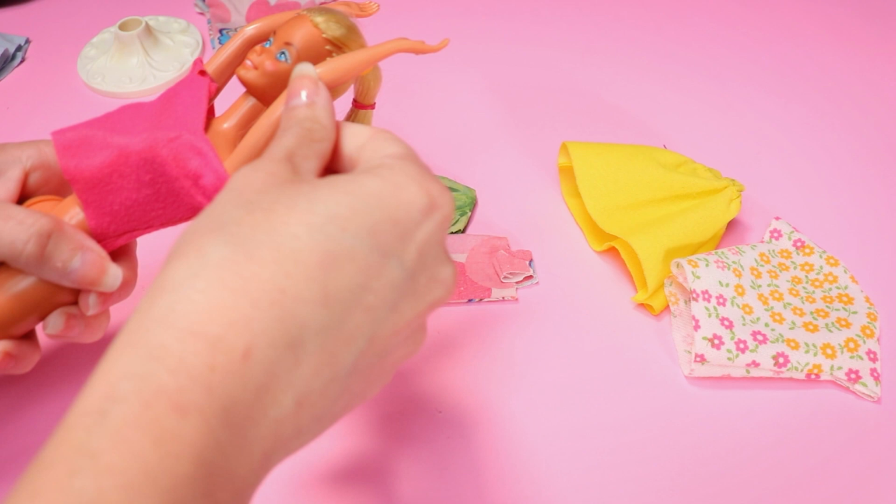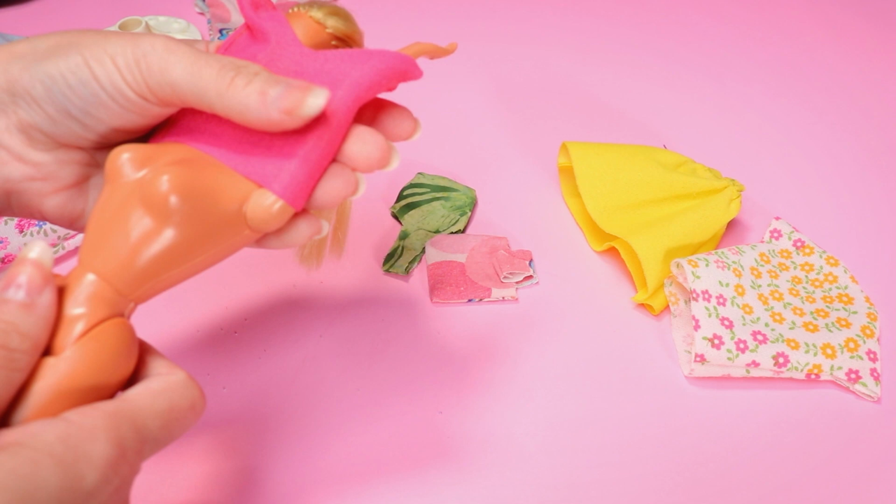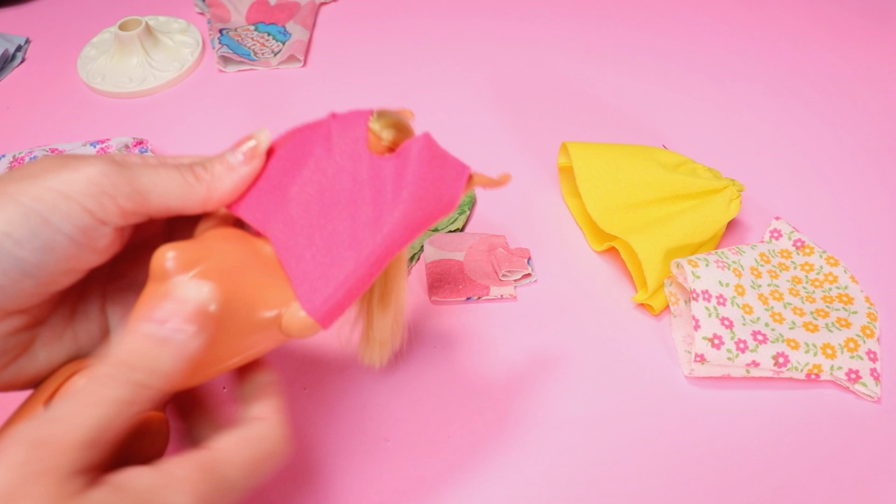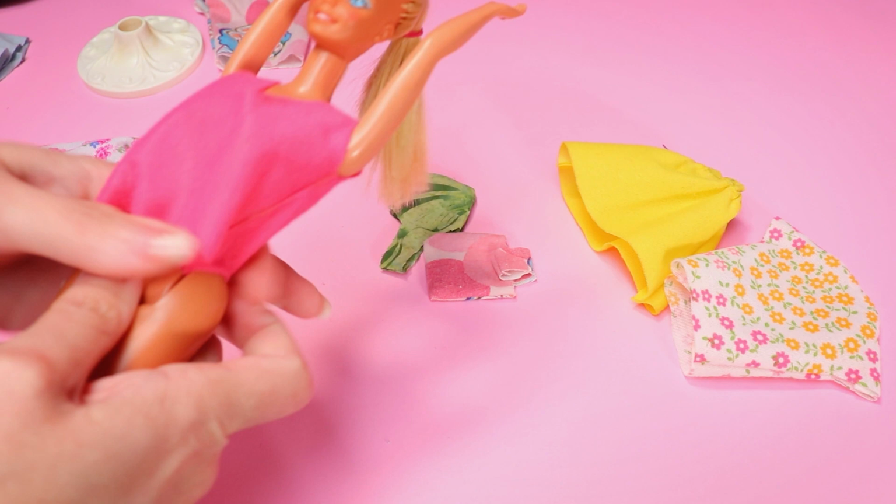This is super interesting. What am I doing? I look like I can't function as a human being who enjoys dolls. Oh gosh, she's stuck. Oh gosh, oh gosh. Come on now, Barbie. Oh man. Wait, it's happening. Yay, we did it. Oh, perfect. I'm really glad I trimmed down those sleeves.